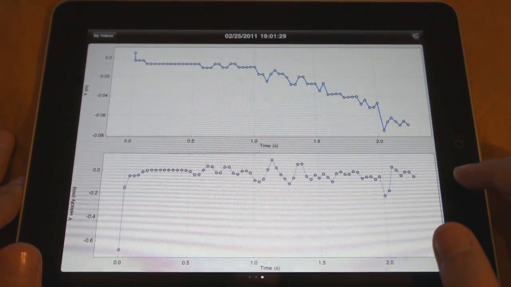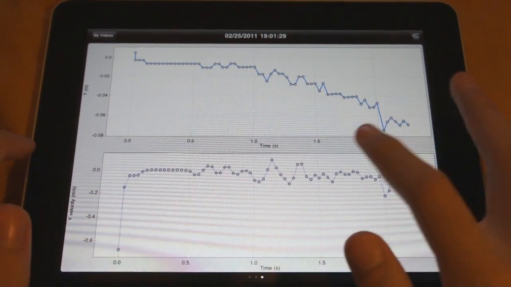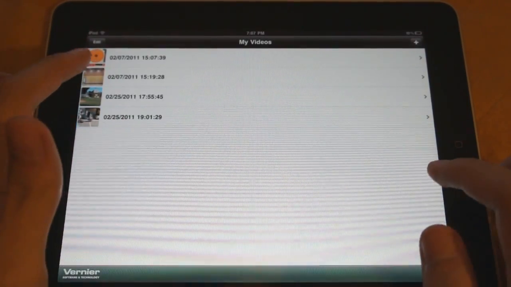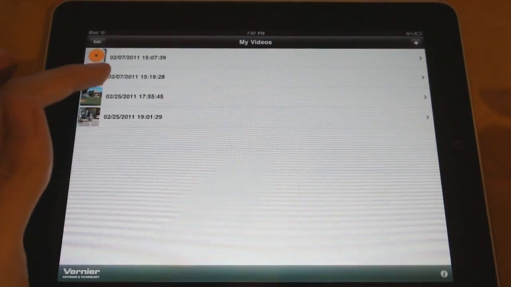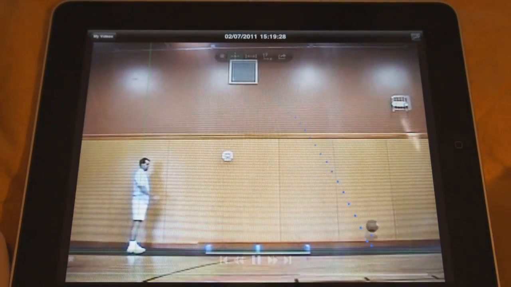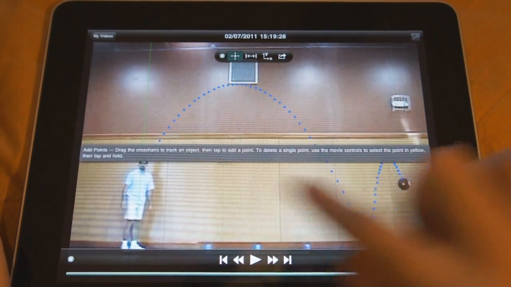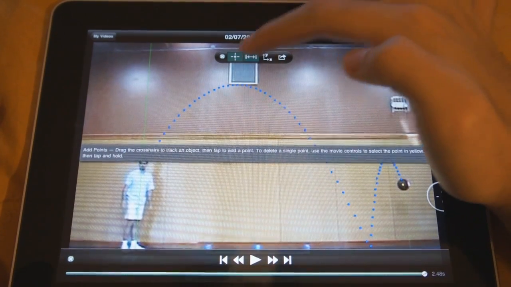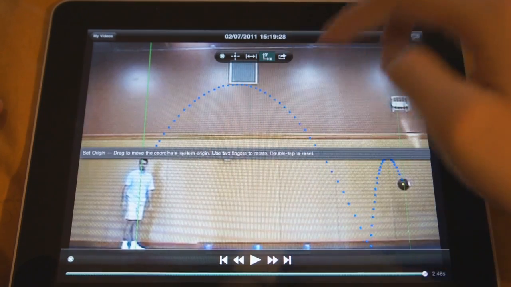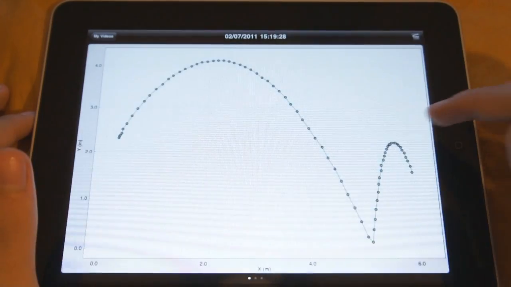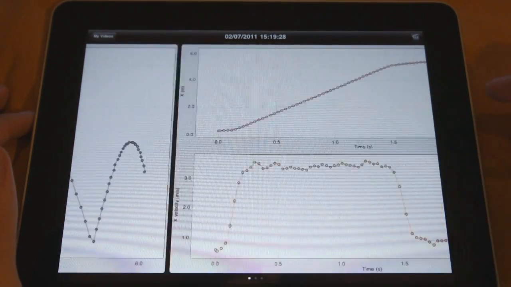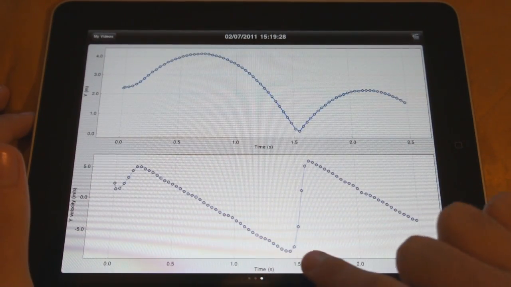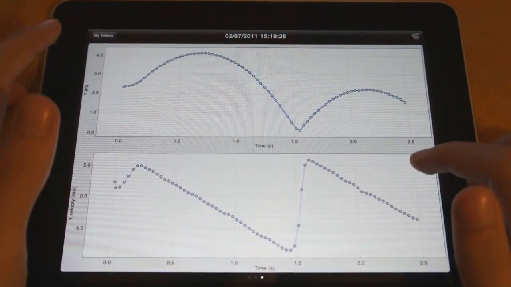And then here we have information about where it was on the y-axis, at what time, and its velocity on the y-axis. So if you have an object, for example, like a basketball, which moves horizontally and vertically, like this one right here, it's cool to analyze its position on the x-axis and on the y-axis. So here we analyze this one. As you can see, I tracked the information and stuff like that. I tracked the distance. I placed the y and z axis, and here we have a different graph. So it gives me the movement of the ball. Here it gives me the speed on the x-axis. Here it gives me the speed on the y-axis, how fast it went up, and other information like that.